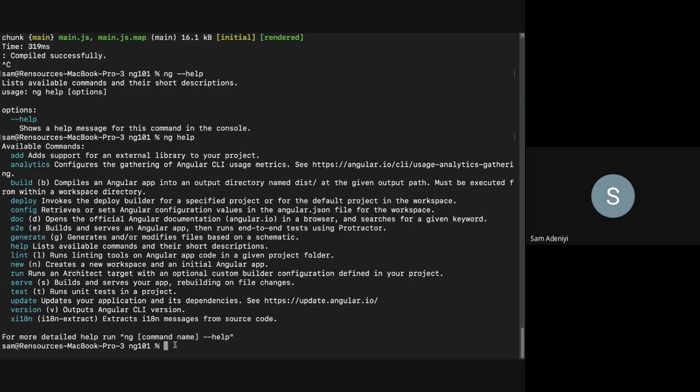So instead of doing ng generate, which is sometimes too long and I make mistakes, you can just do ng g, which means generate. What does generate do? Because that's what we are going to be using now. Generate gives us the privilege to modify files based on our semantics here. So if I want to modify this now in my generate, I can also do help.